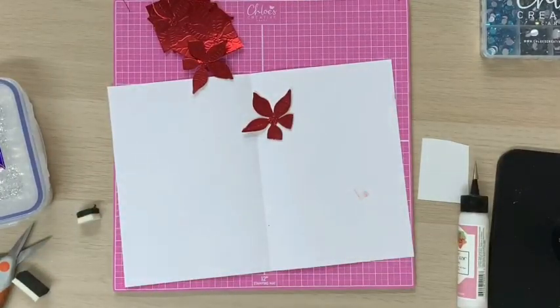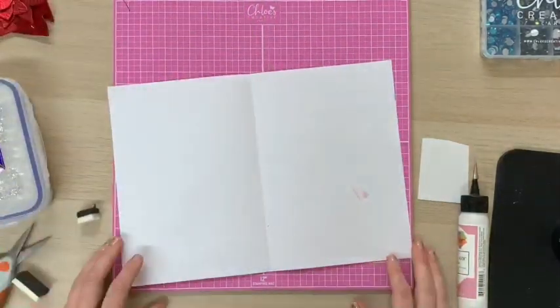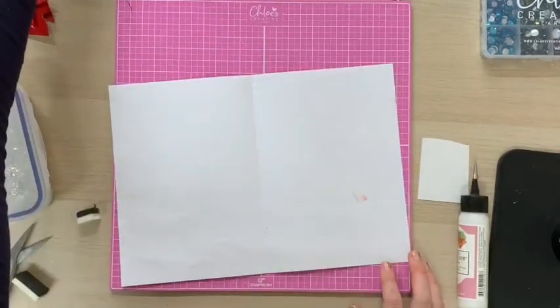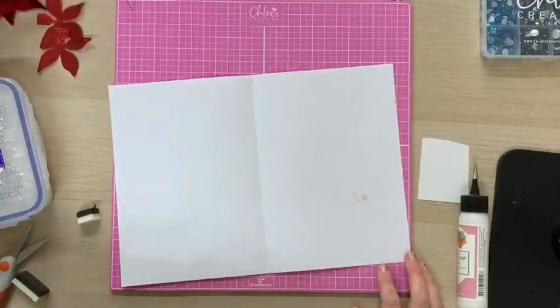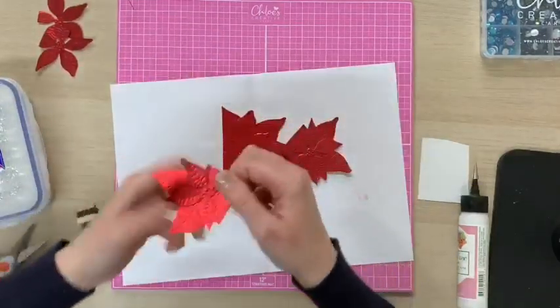I'm going to give my hands a little wipe for the baby, because I always panic about the ink going onto my card. So just give my hands a little rub over there. Okay. Here we go. Right, so we'll pop these to one side, and then we're going to start to layer our background design up. Actually, we're not quite going to do that yet. We're going to add a little bit of glitter onto the poinsettias to start with.